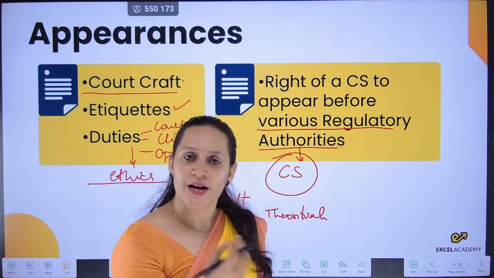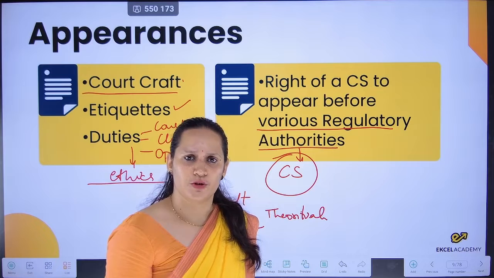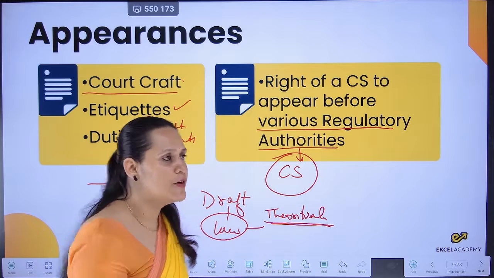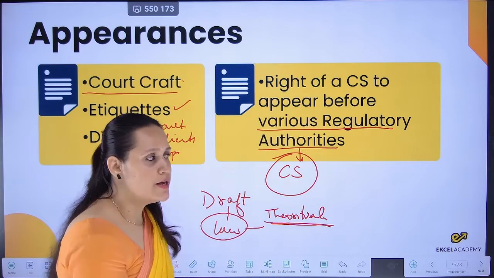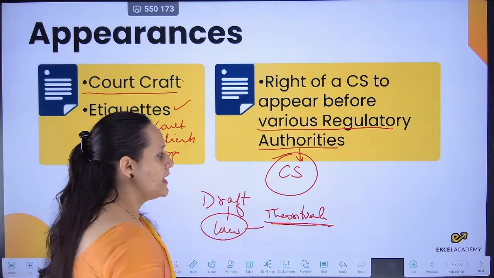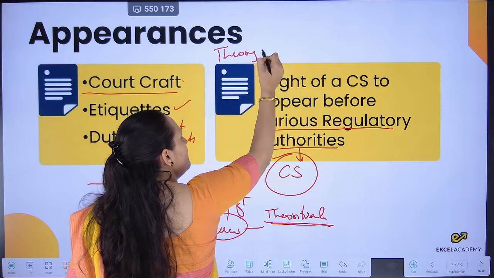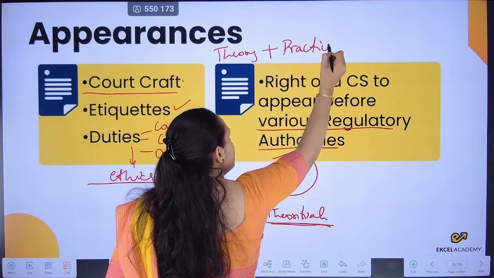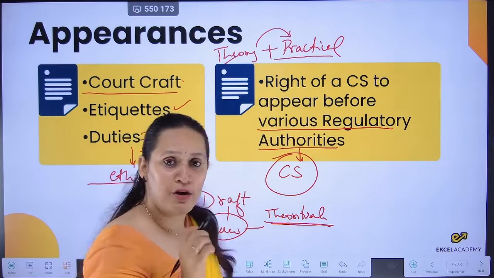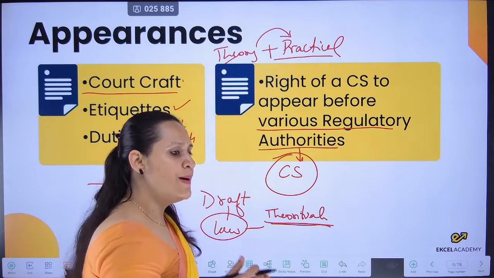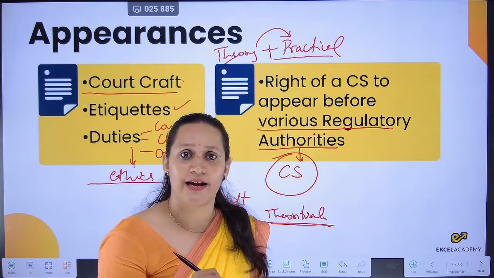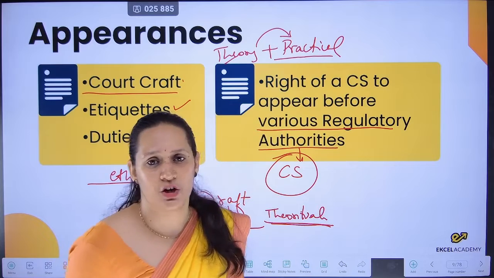the Criminal Procedure Code, or the Companies Act, about what should be the content of resolutions. So until and unless you are thorough with your theoretical or conceptual knowledge, it is very difficult for you to draft a good legal document. That is why whenever students ask me whether DPA is a practical paper or a theory paper, I always say that it is a combination of theory plus practical. Why do I say theory? Because until and unless you know the theory, you cannot implement the practical. You cannot draft a document till you know what the law is. So it is a combination of theory plus practical, where in drafting and pleading we have a lot of practical writing and assignments to do, whereas in appearance it is purely theory based.